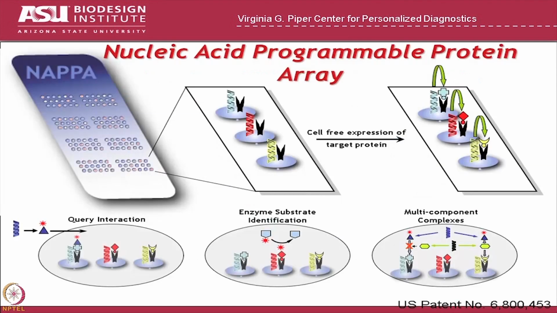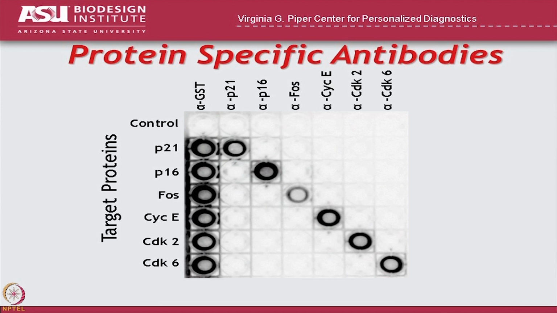And so the idea of NAPPA is that we can do all kinds of studies on it. We can do interactions with specific protein queries. We can do enzyme substrate modification. We can even build multi-protein complexes. So let me begin at the beginning by showing you the idea behind NAPPA before it was actually on a protein array. So here what we're looking at is just making proteins using cell-free extract in the wells of a 96-well dish. Okay?